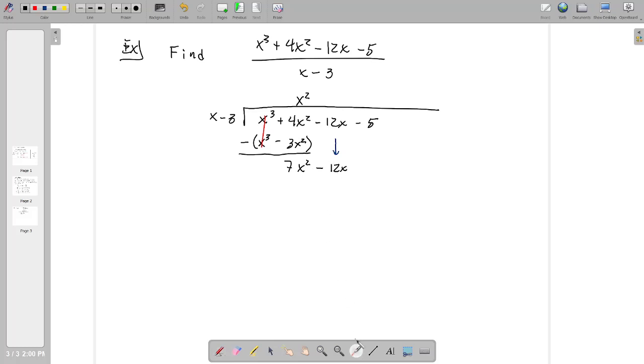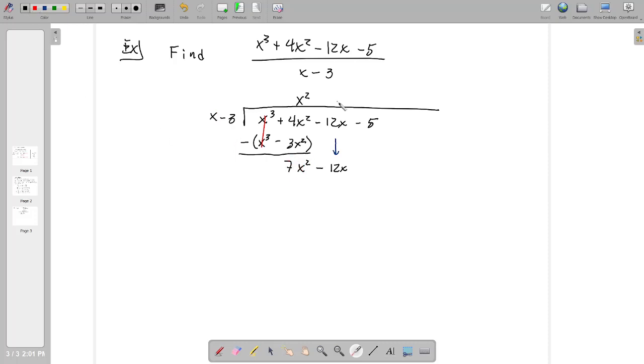Now, whenever we're choosing a value up here to be part of our q of x, and you'll see at the end why it's q of x, any term but the first term, we just ignore. We ignore all terms except for the first term. So we choose the value up here so that when it multiplies by x, the first term in our divisor, it will be whatever the first term is here.